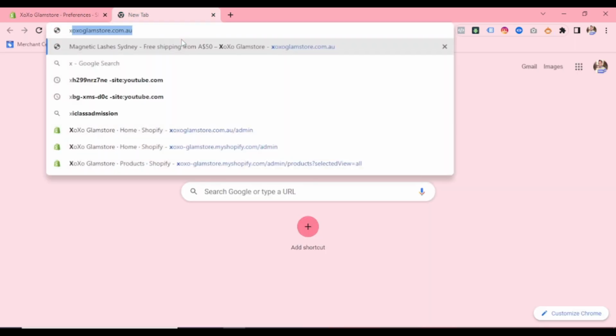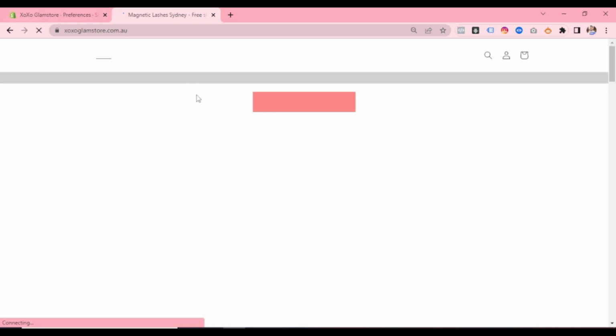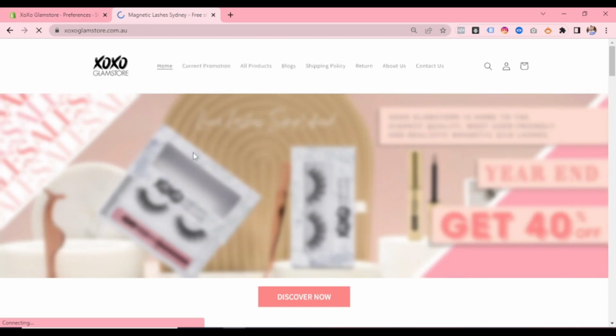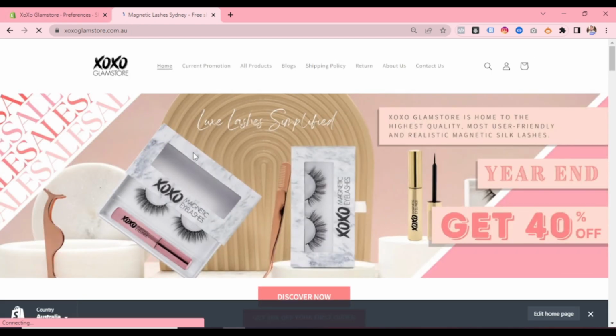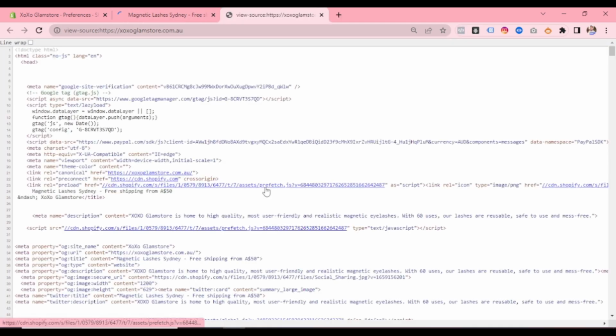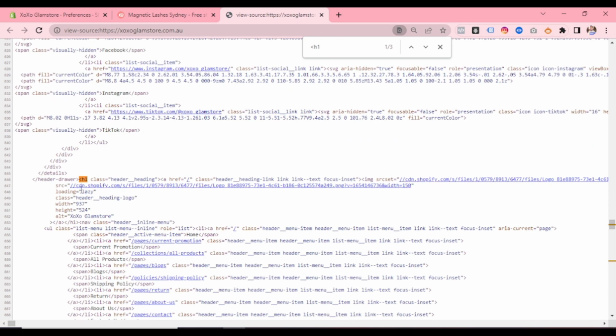First I have to check the H1 tag conditions. So Control U. Here is one H1 tag.